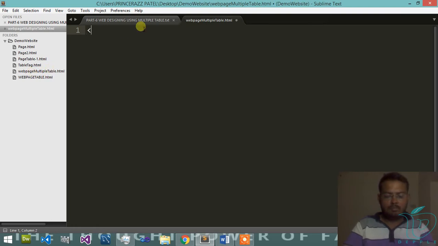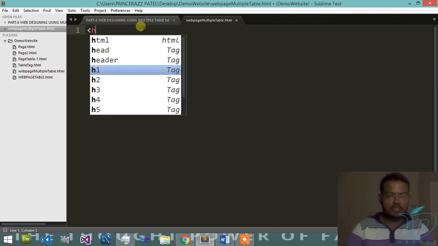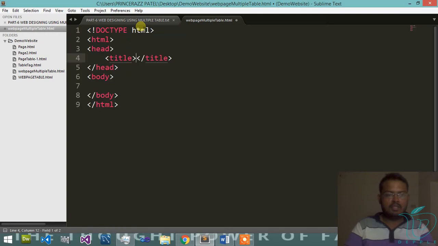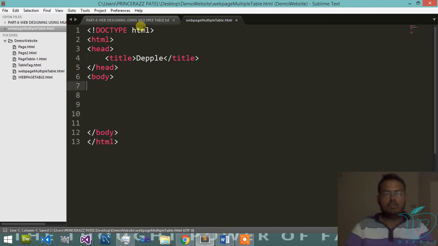Now write the HTML code, enter. So you can get this type of code. Provide a title. Then after that, we write the code for the design, slowly and running it continuously.